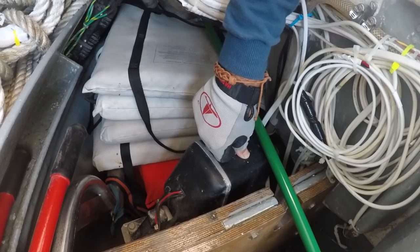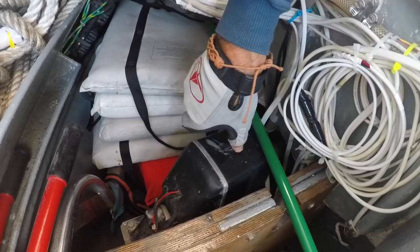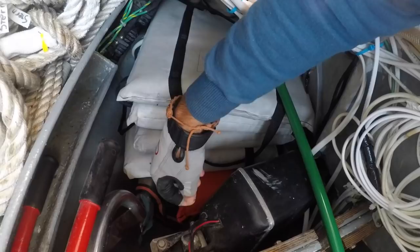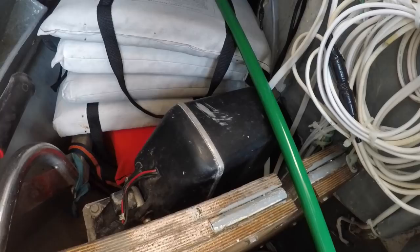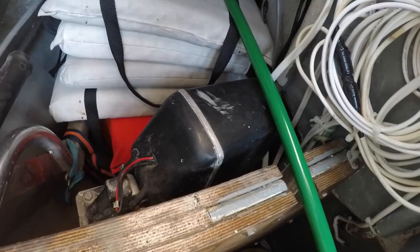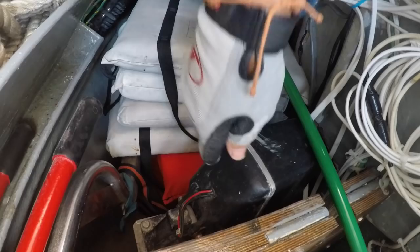So it's kind of cluttered down here. We don't worry about too much stuff around this because this thing doesn't move much. It's going in and out this way mostly to rotate slightly. But this is where all the energy is going to. You've got some wires coming in here that control the motor. And you can kind of hear it. Yeah, it's pretty much constantly moving in these kind of conditions. And it's sort of warm, but not too warm. But this is the heavy lifting going on right there. So that's a little bit about how our autopilot works.